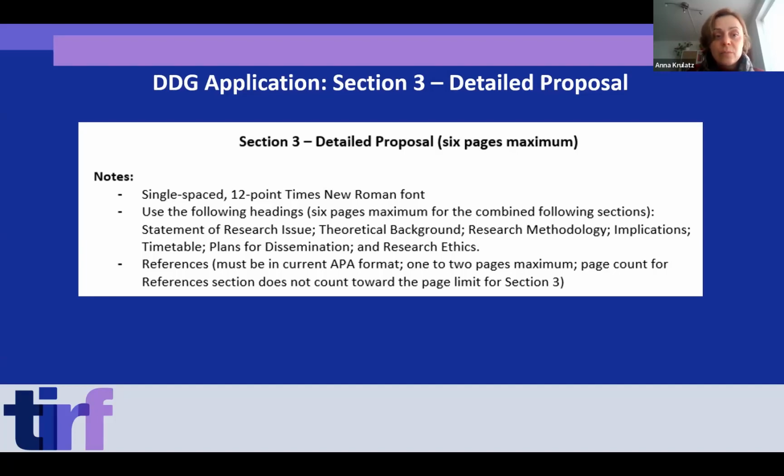And these are statement of research issue, theoretical background, research methodology, implications, timetable, plans for dissemination, and research ethics, which links to what Marianne Christensen just talked about, what you have to also put in the first part of the proposal. And then finally, you also have to include a list of references, and these have to be in APA, and I'll talk about it in more detail on the next slides.